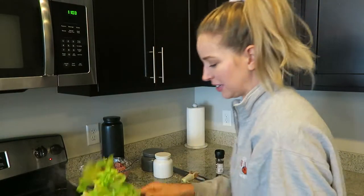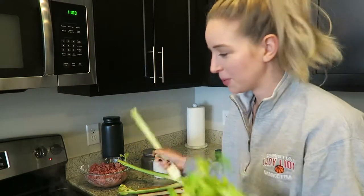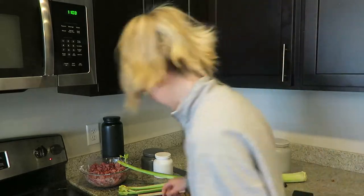It also calls for celery flakes, or dried celery. I do not have any dried celery. I do have some kind of sad looking celery that I need to use up, so do I saute it so that it's kind of soft? I think that's what I'm gonna do. Real chefs are probably looking at this video and being like, what the heck is this girl doing?